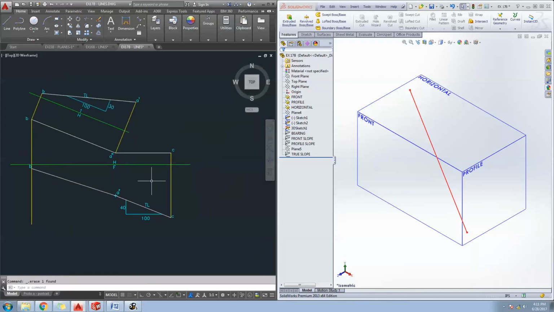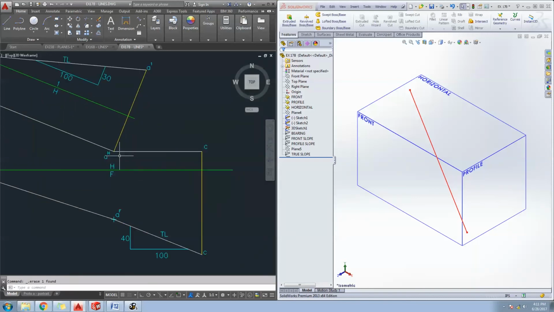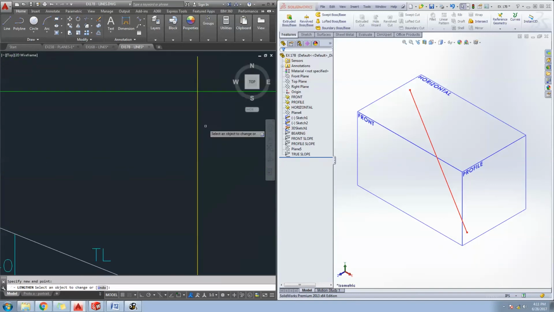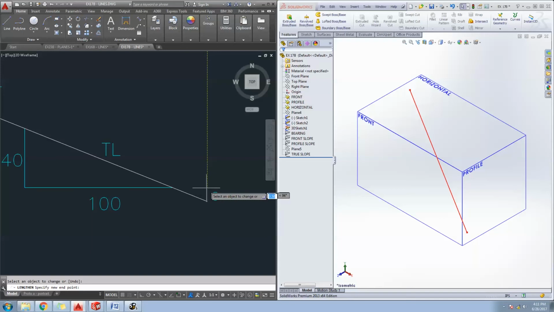All that remains to do is a little bit of cleanup. So let's type len, dy for dynamic. We'll shorten the lines of projection, and we'll also shorten the, it won't let me change that.